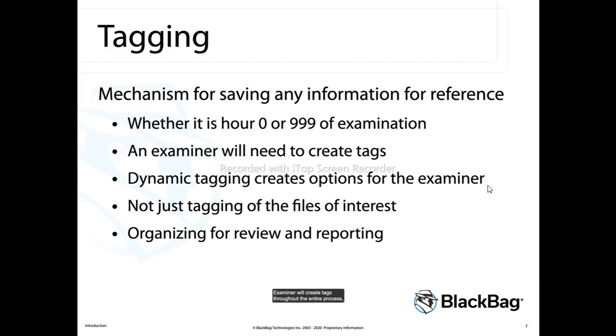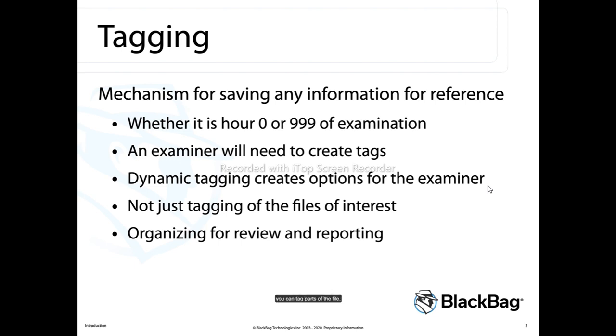The examiner will create tags throughout the entire process, whether it's right in the beginning, right at the end, or everywhere in the middle. The ability to do dynamic tagging in BlackLight is one of my personal favorite things about the tool. It is a unique feature that enables you as an examiner to tag the things that you want to tag. So you don't just have to tag the file or the entire file.